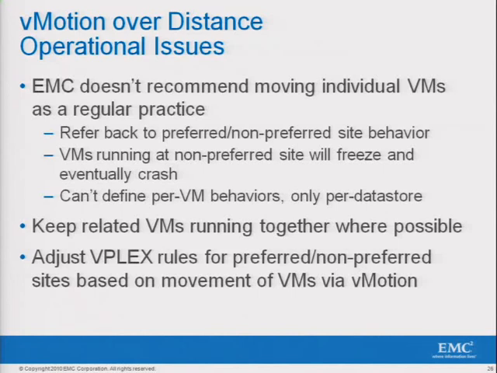All right? And then when that group is moved, either change the rules for that volume or storage vMotion them off to a volume that is preferred site. That way you're always in the preferred site wherever the VM is running. Remember, we can't define per VM preferred, non-preferred behaviors. We can only define per data store preferred, non-preferred behaviors, not per VM. Right? So keep running related VMs together and adjust your rules on the fly. The detached rules, those are the rules that determine which site will remain preferred, which site will remain non-preferred. Those can be changed on the fly in the vPlex management GUI. So if you need to change them while you're moving VMs around, that's completely okay.